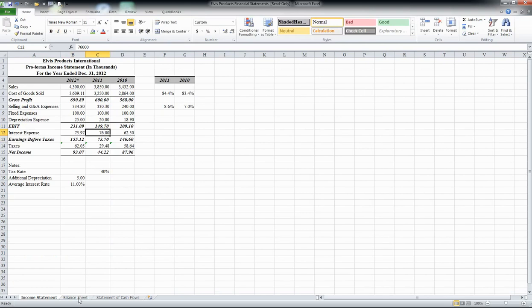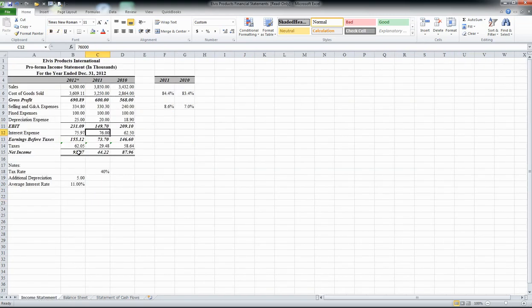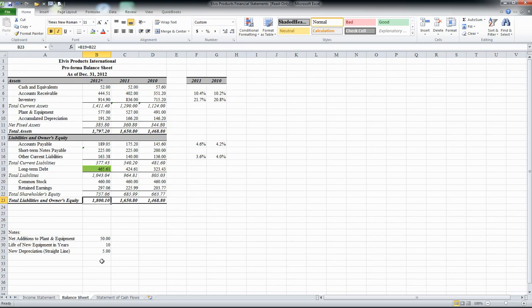Now let's go back to the balance sheet. By the way, just to let you know, this is going to cause a little bit of a problem here, because as the level of debt changes, so does the level of net income. As debt goes up, the interest expense goes up, which causes net income to go down, and retained earnings to go down. And let's talk about one other aspect here before we continue.